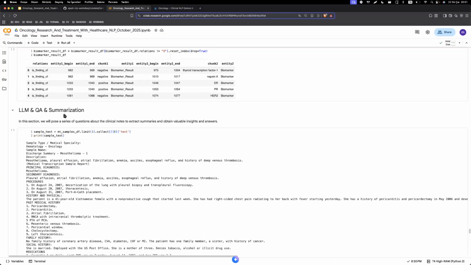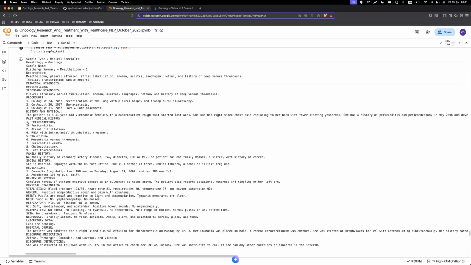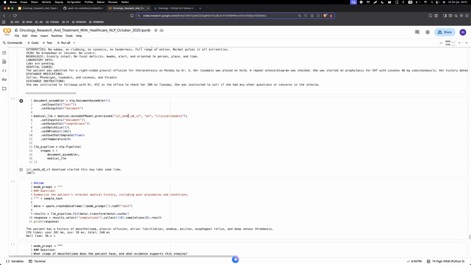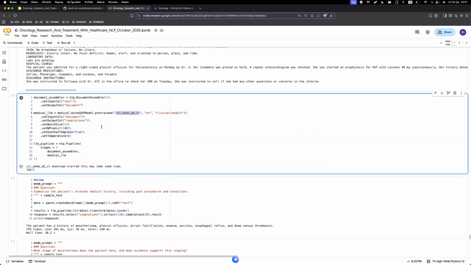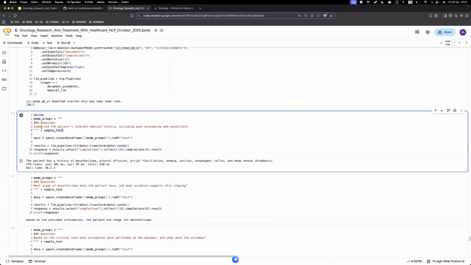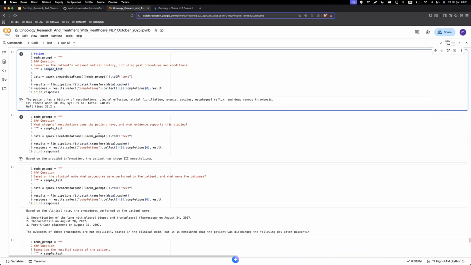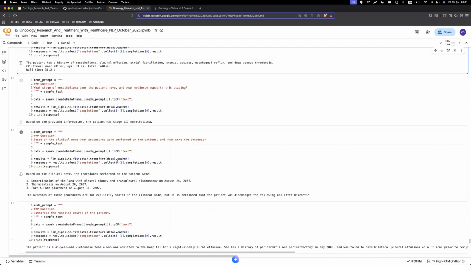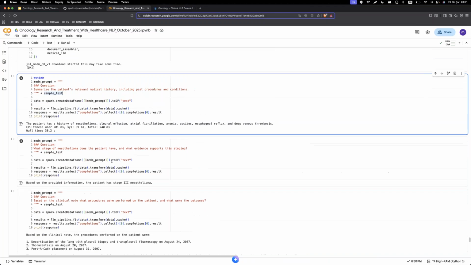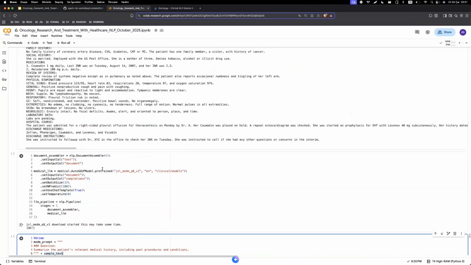You can also do that with LLM and Q&A summarization models, and this is sample text, and you can load this model and ask a question here, like summarize the patient's relevant medical history, including past procedures and conditions. It summarizes, and this one is a summarization, for example, and then run those summarizations in the NLP pipeline.